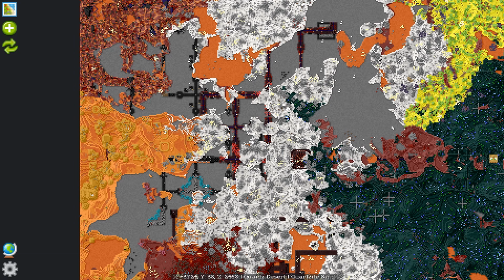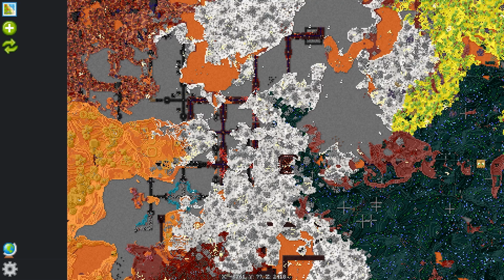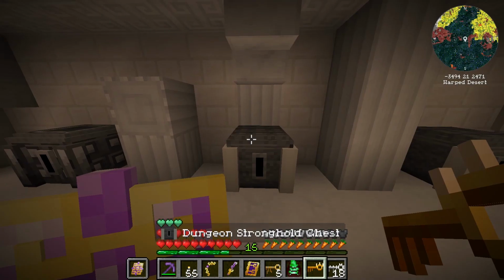Holy cow. Yeah, so in the Nether, it's a little bit easier because you can see where the dungeon actually is. And I have a hunch that below this is the second level. Like down here. That black part. It's gotta be. Well, should we see if the loot's any different?